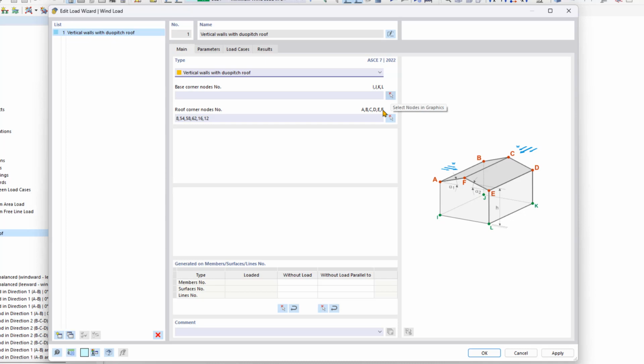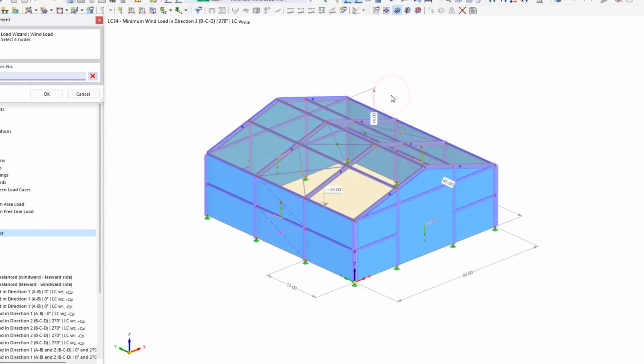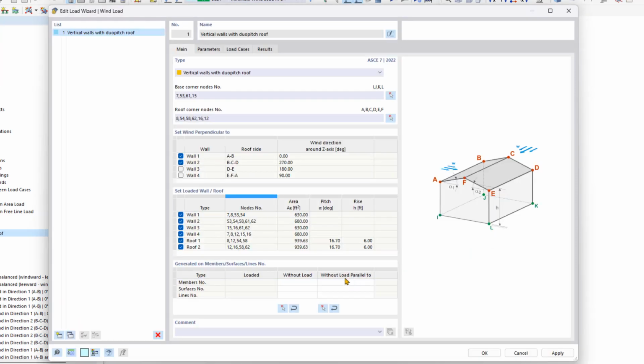We can choose these graphically using this button right here. I will start off on the same corner that I chose for A in the previous video. Now, as you can see, we have our set loaded walls down here in the table below.